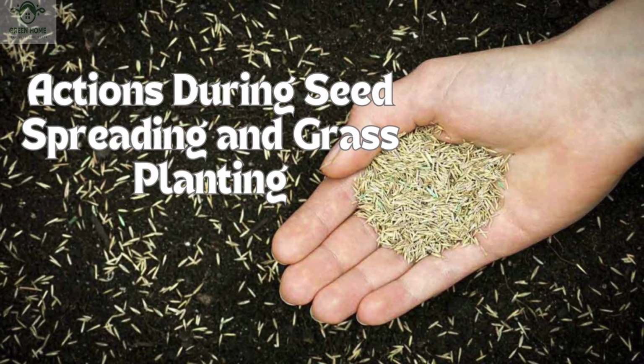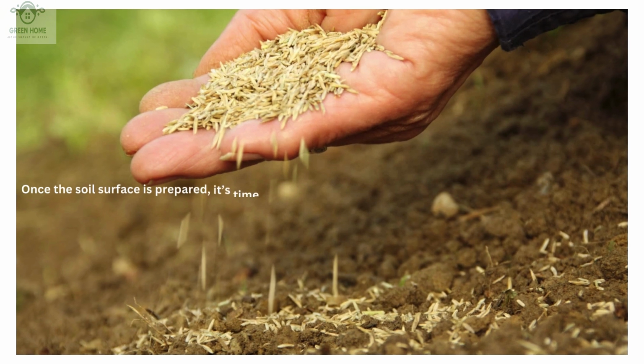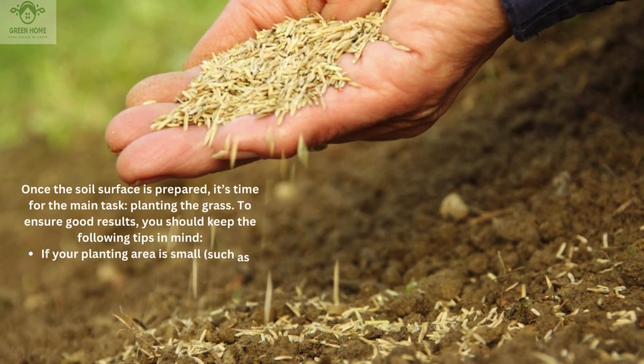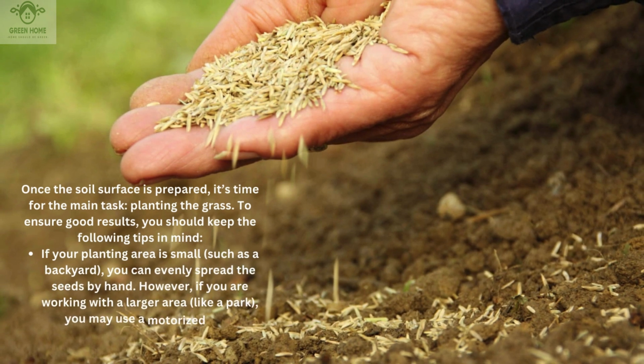Actions during seed spreading and grass planting. Once the soil surface is prepared, it's time for the main task: planting the grass. To ensure good results, you should keep the following tips in mind. If your planting area is small, such as a backyard, you can evenly spread the seeds by hand. However, if you are working with a larger area like a park, you may use a motorized seed spreader.